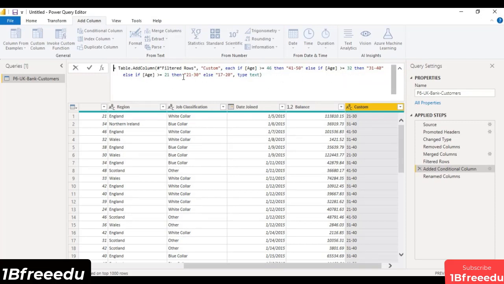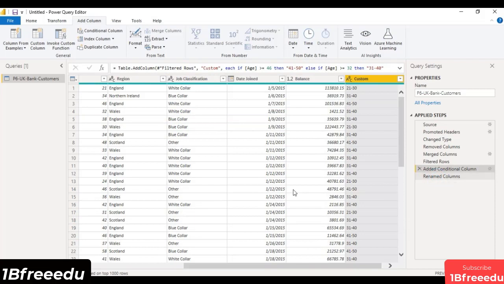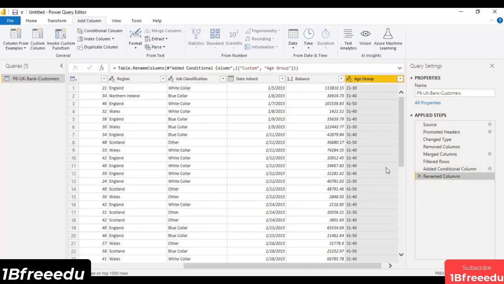In the case of the custom column, we had to add this particular formula, like we had to type this whole formula. That would be a little bit complex, like we had to go very deep into the programming concepts of the conditional statements, if else statements, and the syntax must be correct and everything like that. So instead of doing that, we just used a simple step, that is through a column from example we created a column, and that is the age group column.